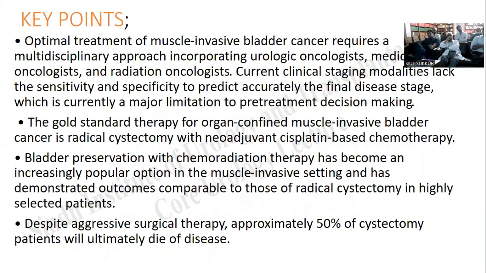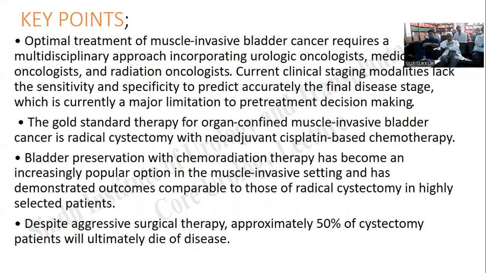Key points. Optimal treatment of muscle-invasive bladder cancer requires a multidisciplinary approach incorporating urological oncologists, medical oncologists, and radiation oncologists. Current clinical staging modalities lack the sensitivity and specificity to predict accurately the final disease stage, which is currently a major limitation to pre-treatment decision making. The gold standard therapy for organ-confined muscle-invasive bladder carcinoma is radical cystectomy with neoadjuvant cisplatin-based chemotherapy. Bladder preservation with chemoradiation therapy has become an increasingly popular option in the muscle-invasive setting and has demonstrated outcomes comparable to those of radical cystectomy in highly selected patients.